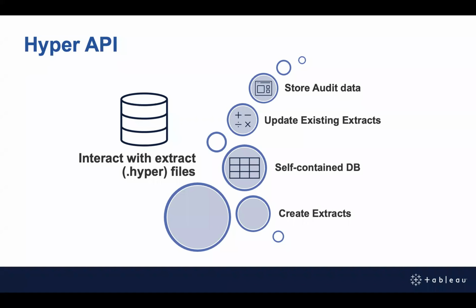What's really nice about this is it's a self-contained database. So pretty much what this means is through our script, we can spin up a Hyper process, create a database, query it, add data, insert data, delete data, publish it to the Tableau server. Then next time we need it, we can just re-download it and keep interacting with it, keep republishing, keep appending data to it. So it gives us a self-contained database within Tableau.